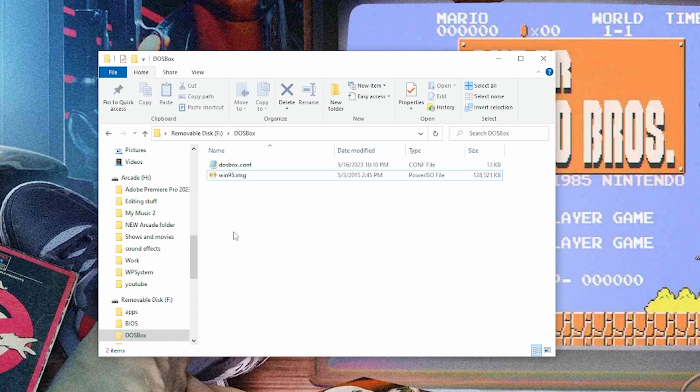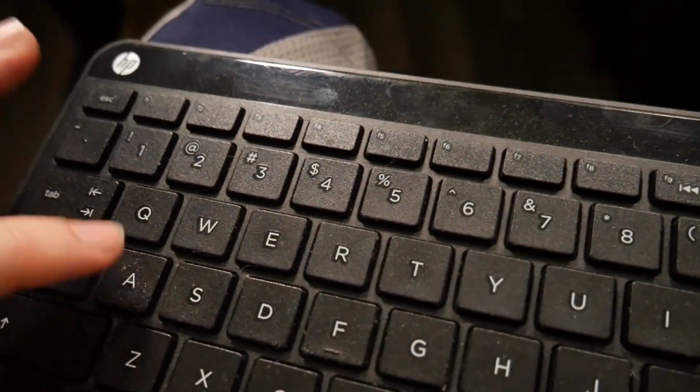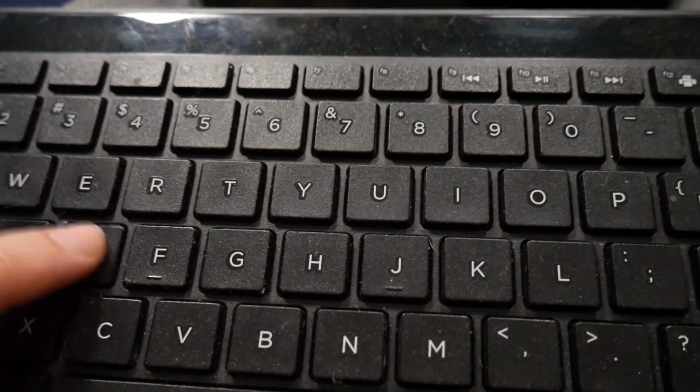Now, I will have future Jeremy show you a clip here. The only problem with DOSBox on the Wii U is that it has very limited keyboard functionality. You can see here that I'm just typing in certain keys, and certain keys work and certain keys don't. And that's just kind of how it works with this.